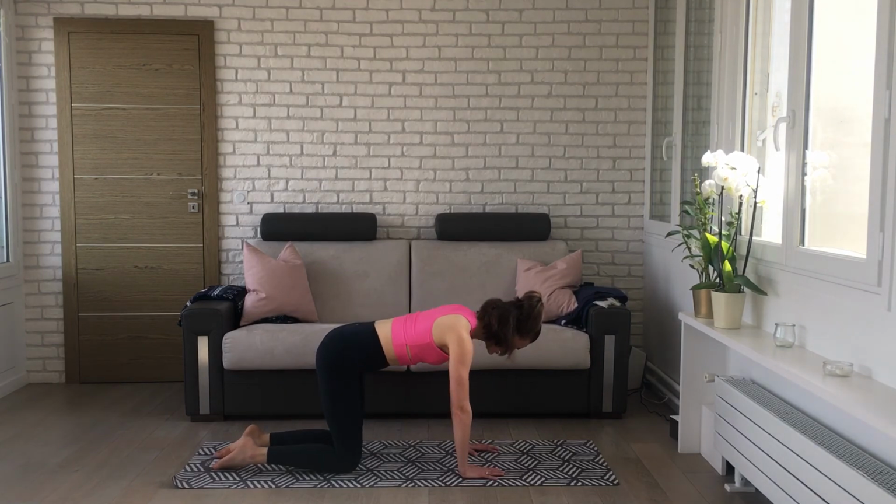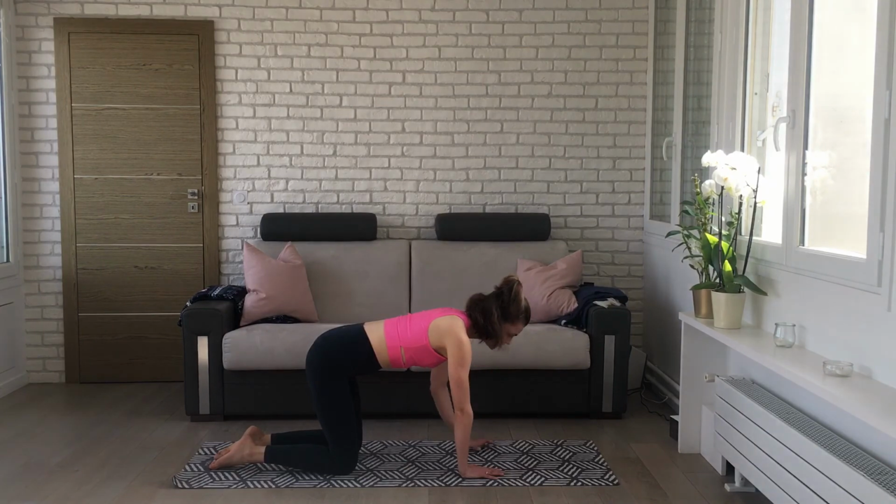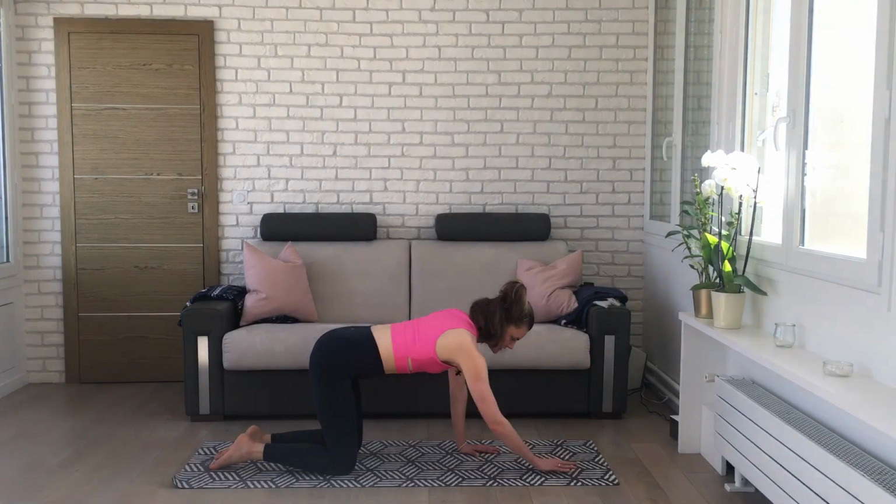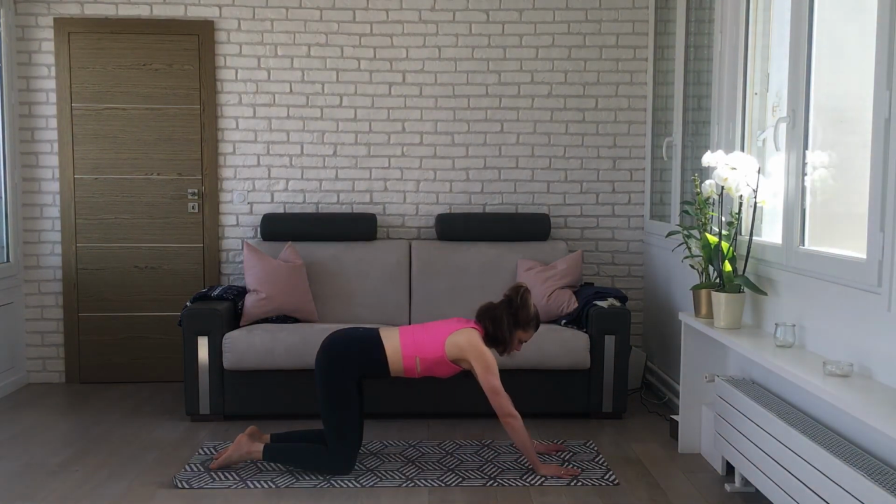Okay, so from here we are going to just have a little bit of a push-up time just to finish off. So you're more than welcome to do this up on your toes or down on your knees. I'm actually going to do it on my knees today. So I'm in 4-point, and I'm going to just walk my hands forward. I'm going to go like another 2 hands in front of me. So it looks a bit strange at the moment.